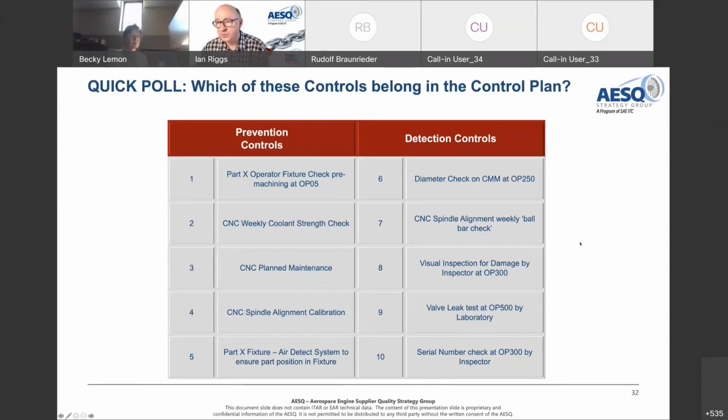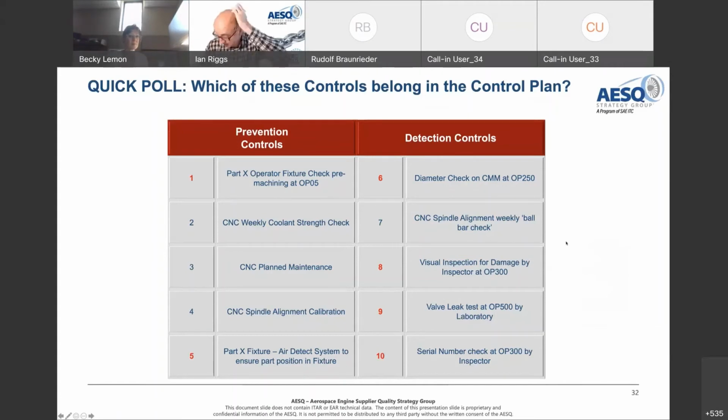Okay, so let's see what the answers are. So we've got number 1, operator fixture check. Because the fixture check is specific to that part number, then that could be in the control plan. You could argue it could go in a work instruction, but it's definitely part specific.